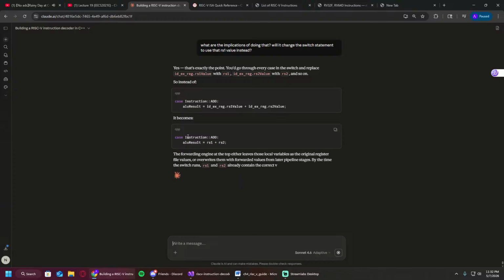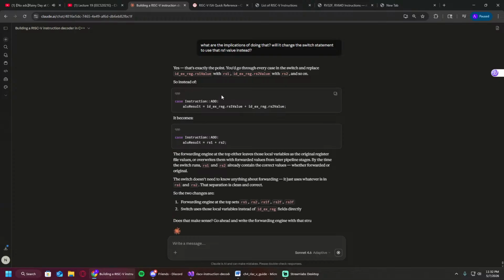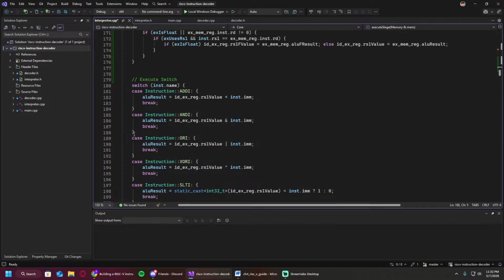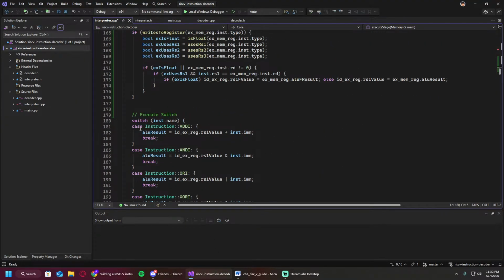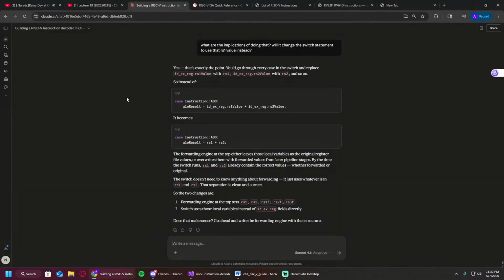Oh, so I need to refactor that. I need to refactor that again. Ah, damn. Then what's the point of doing that?